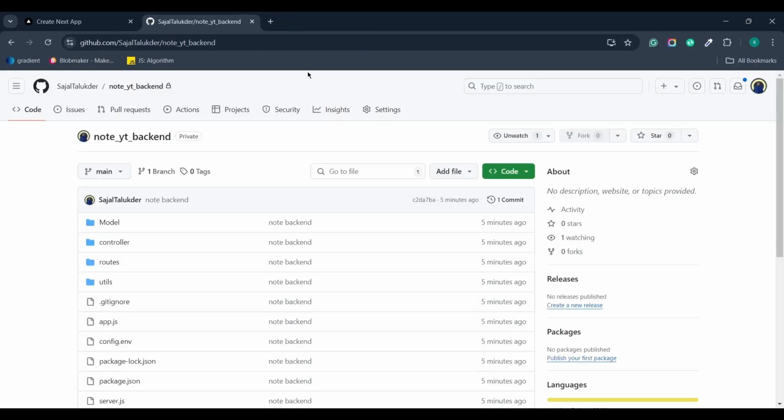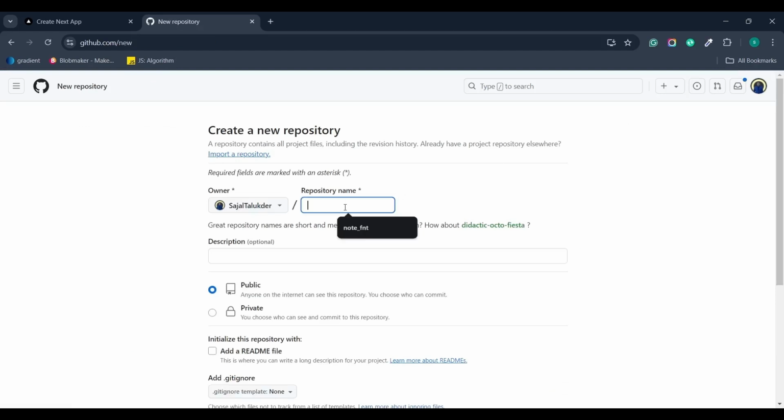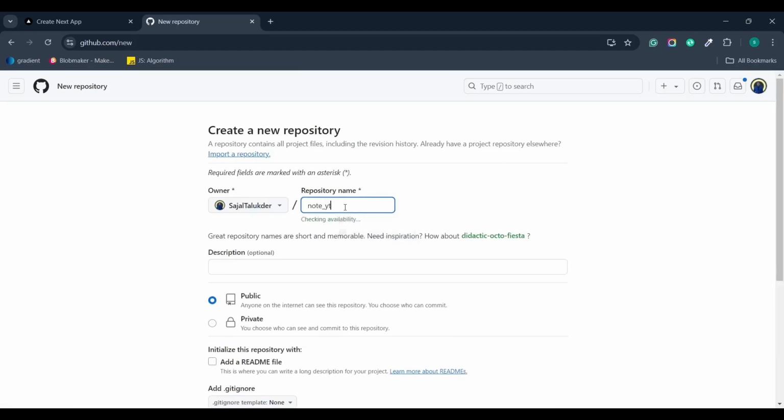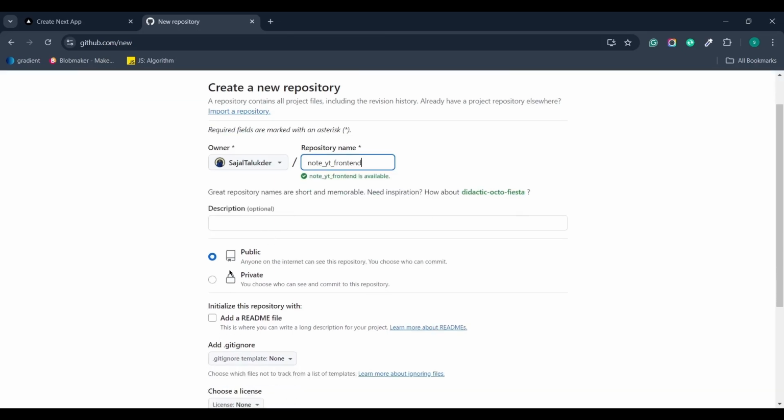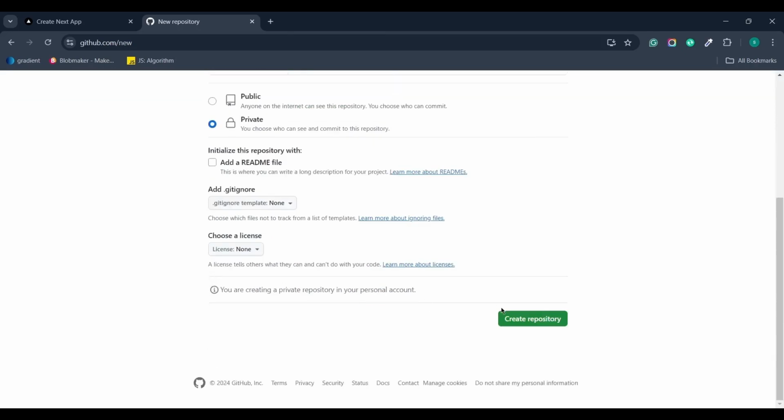So for this, go to your GitHub and click here to create a new repository, and then let's name it node yt frontend. Then it will be a private repository, and then click here to create a repository.